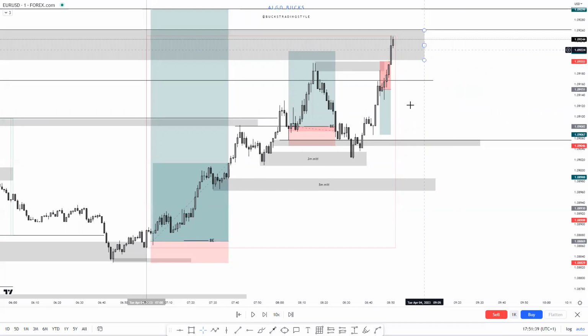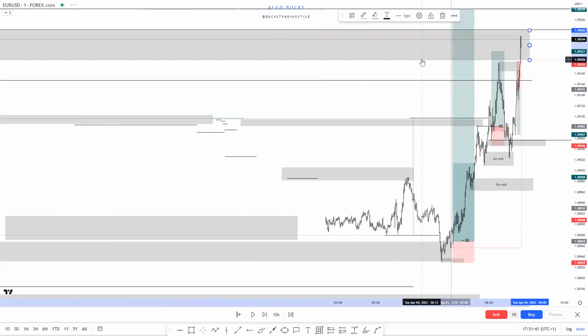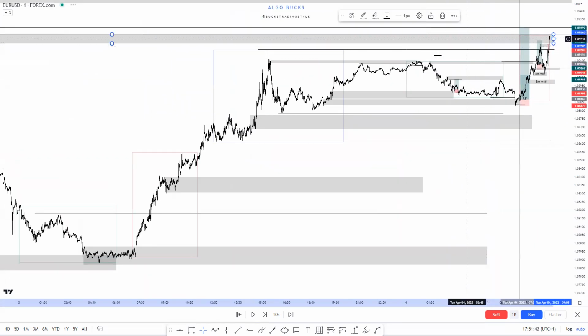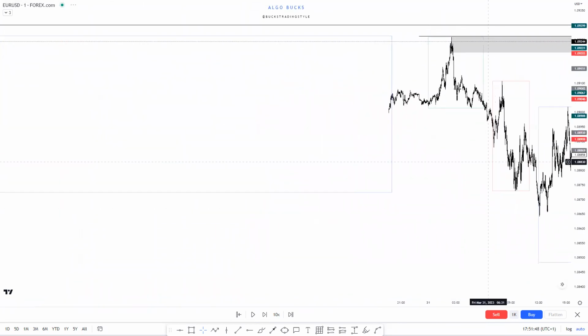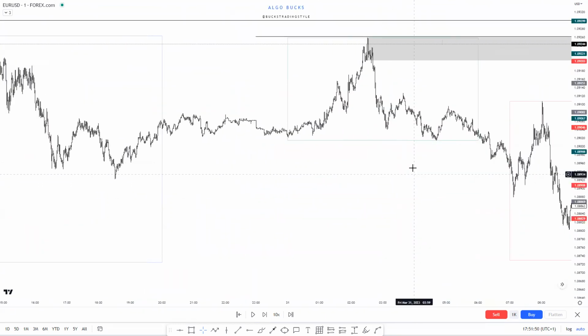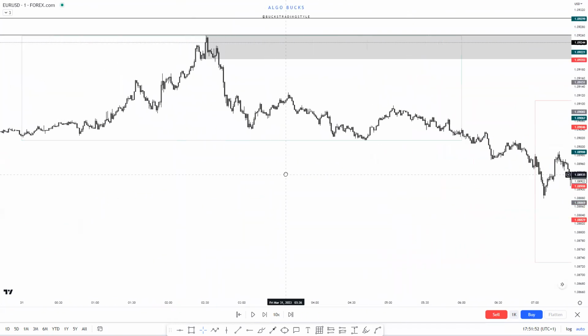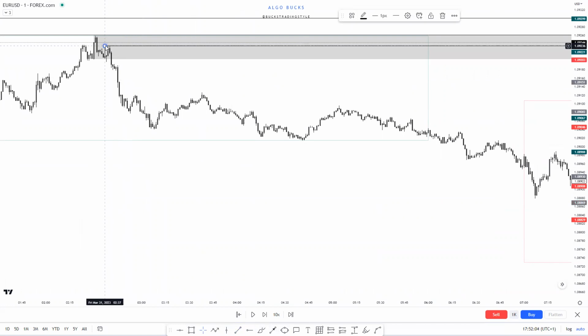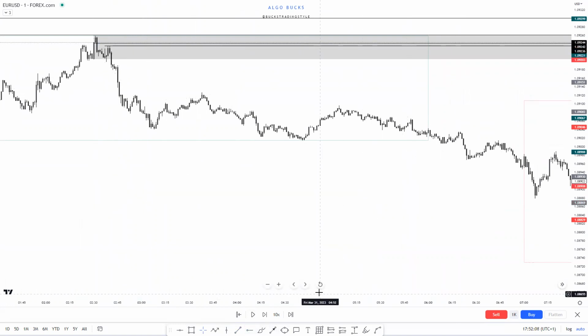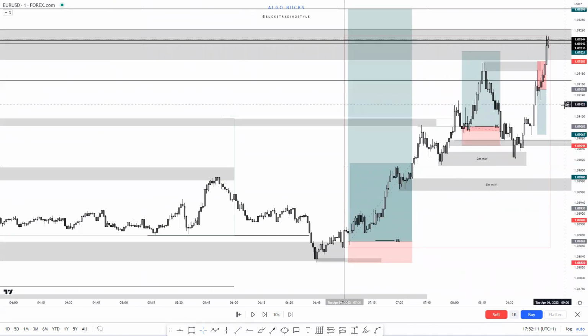On mitigation of this 15-minute POI, we can as well go back and see if there's a refinement of the POI right there. So on the M1 time frame, this was the POI. On M1, we have an extreme POI right here, and this would be like a liquidity high right here. So we could be marking this high as liquidity high, this as mitigation of the M1 POI. So we can actually take sales, okay?